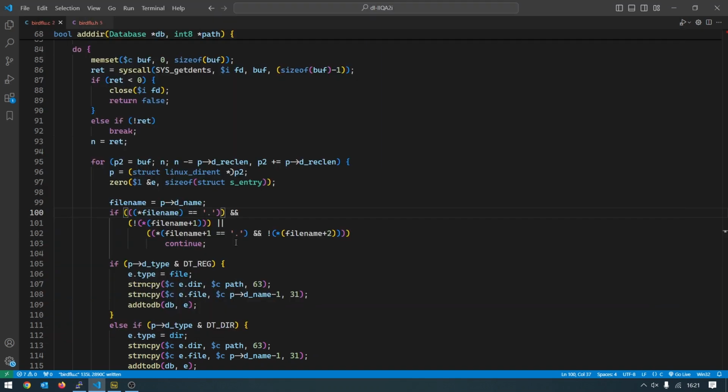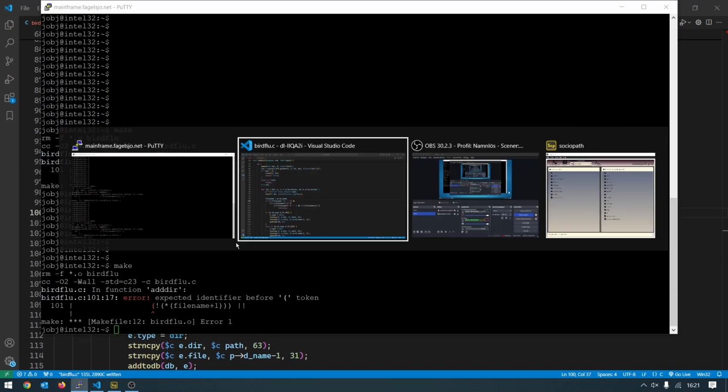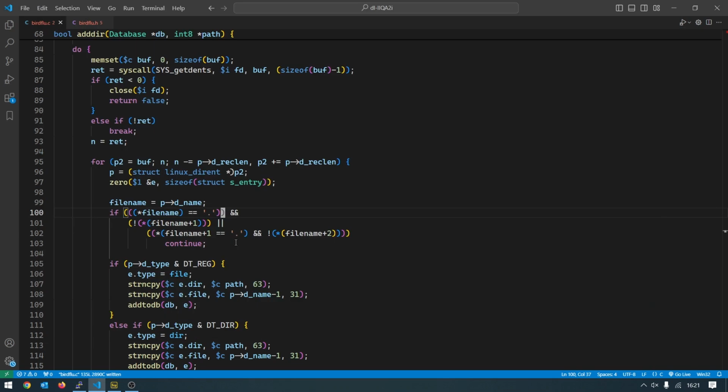No? If file name is equal to a dot, and we have this.